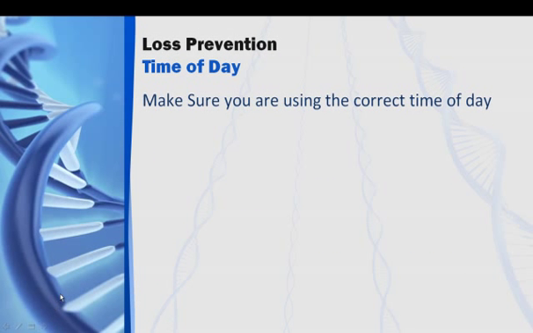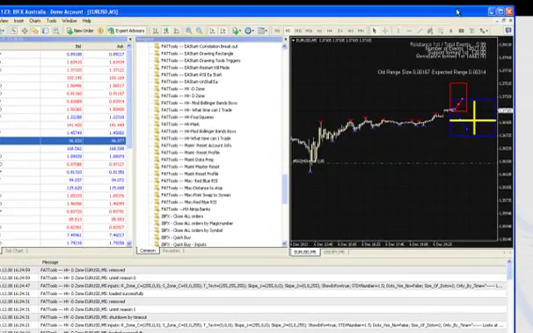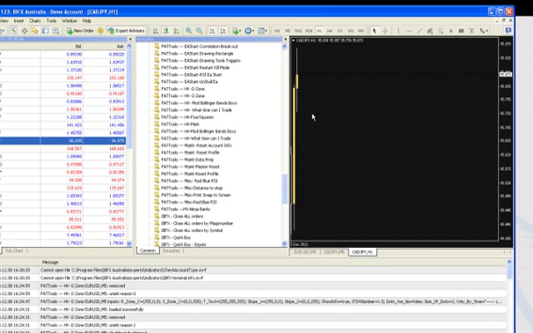It's stopping it. The other way to do loss prevention is make sure you're trading the right time of day. If you're trading a system and you're expecting 30, 40, 50, 80 pip moves, that doesn't happen at night. There are some spreadsheets that I don't know if I have them really handy, but there is a way I can show you. I'm going to bring up another chart. I don't care what chart it is. See, here's a chart, CAD Japan.